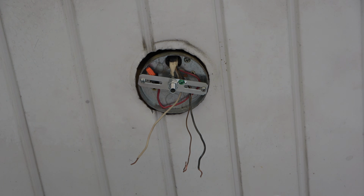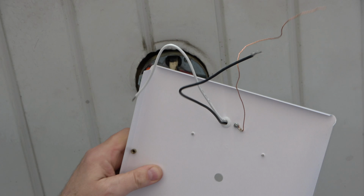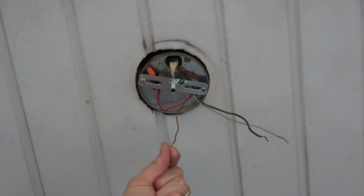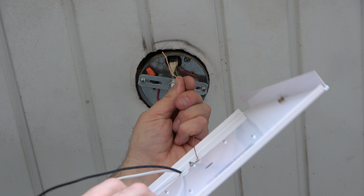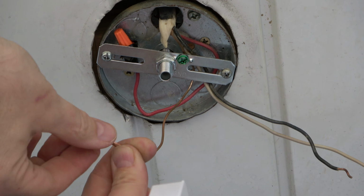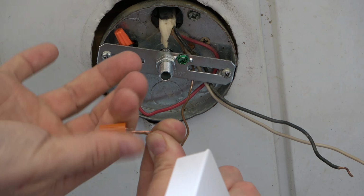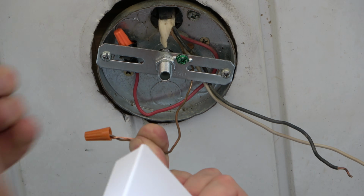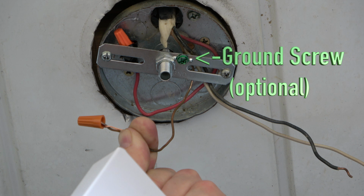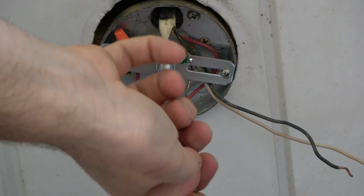Now take the light and find the 3 wires on the back. These will be connected to the house wires by twisting the ends together and securing with a wire nut. I started with the bare ground wire from the house and matched the ends up with the bare light wire. Then I twist the ends together as seen here and secure with a wire nut in this manner, making sure the nut is tight. I prefer this method over using the ground screw that's on the bracket. Then secure with electrical tape.